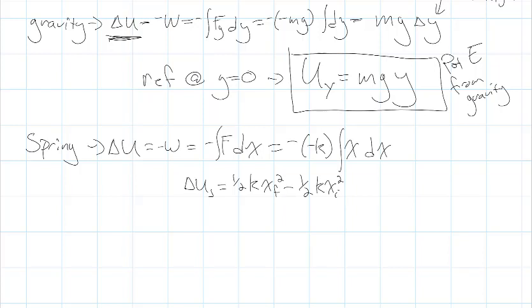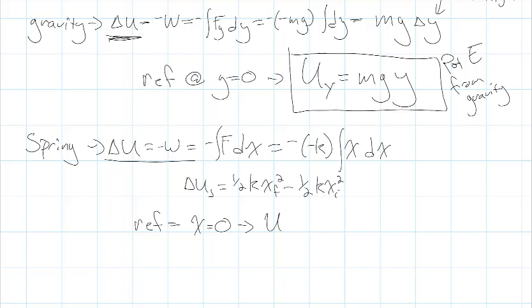In terms of signs, it's important to note that this is the opposite of the last video that we saw. The potential energy is the opposite of the work done. So you just want to keep that in mind, keeping your signs straight. Again, we can set our reference equal to a non-expanded or compressed spring. So our reference is going to be x equals 0. And so that's our relaxed spring there.